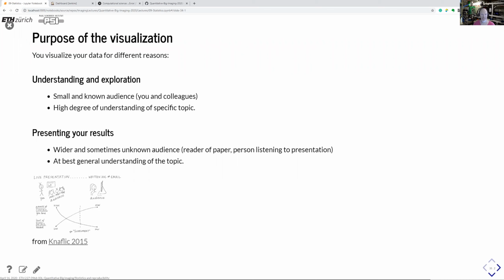And with that, you have to decide what is the purpose of your visualization. You can visualize data for different reasons. The one is for yourself, so understanding and exploring the data. In that case, you have a very small and known audience. It's you, your office roommate, or it's your professor, and they all know what you're talking about.